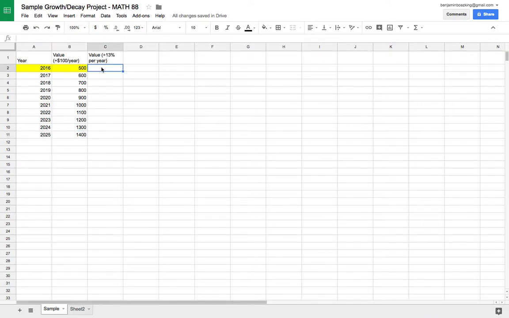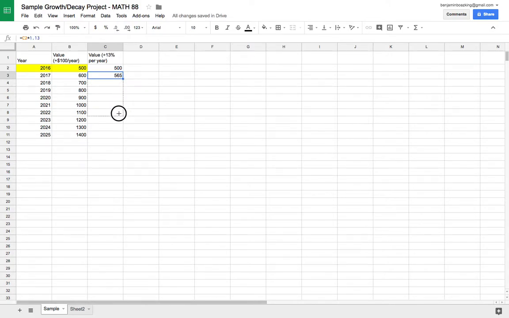Now, since my initial value is the same as this one over here, the one in the other column, I'm just going to hit equals 500. Now, the reason I want to do that is that if I ever wanted to change this starting value here, let's say I didn't have $500, I only had $300 to invest, then we could change that and it would change this value as well. Now, since I want to increase by 13% per year, if we start at 500, I'm going to have, again, this previous cell, the previous year, and then times 1.13. And again, what that does is it adds 13% to this 500 here.